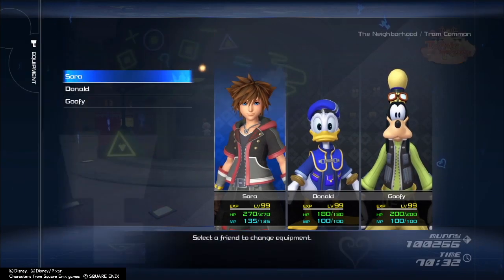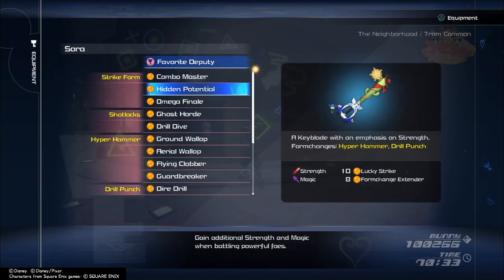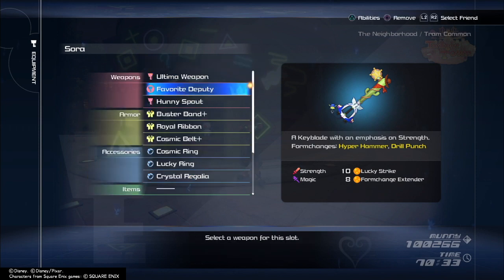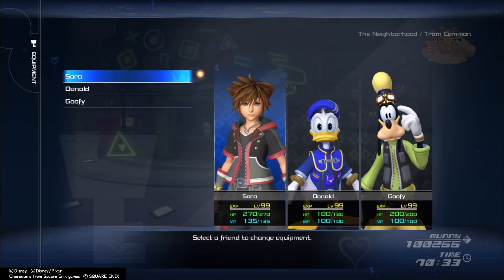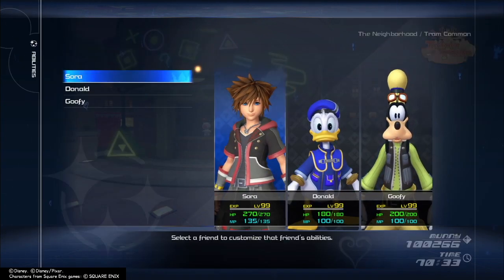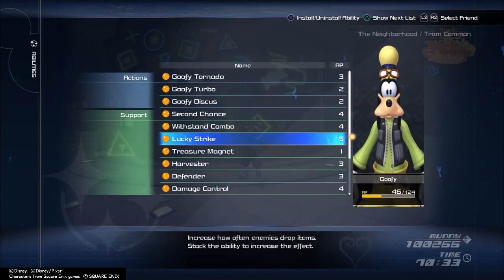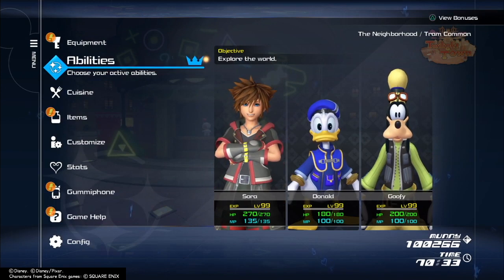For Sora, you're going to need to go into his equipment and equip the My Favorite Deputy Keyblade, because it has Lucky Strike, which increases item drop rate. You also want to equip the Lucky Ring, which does the same, and the effect stacks. And then you want to go to Goofy's abilities and make sure that he has Lucky Strike enabled. Stacking the effect three times will help you collect some of the items which are more rare in some of the areas which you unlock later in the game.